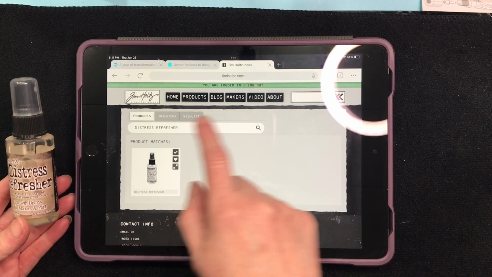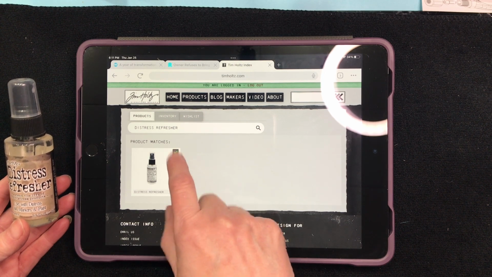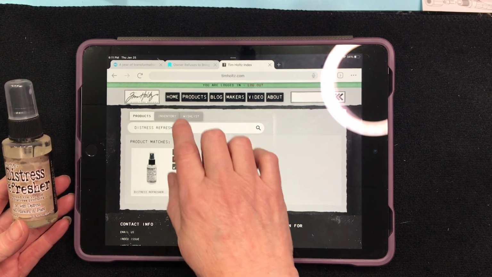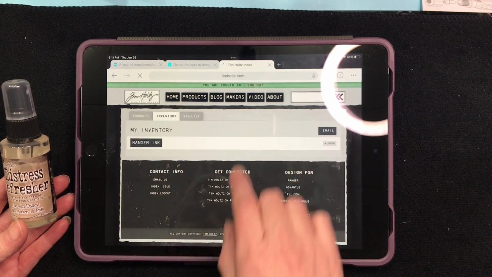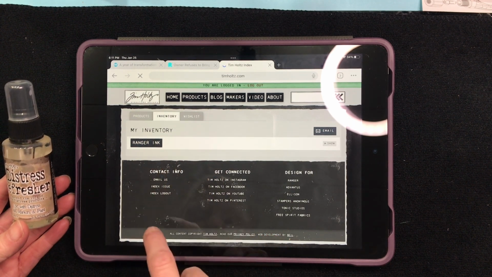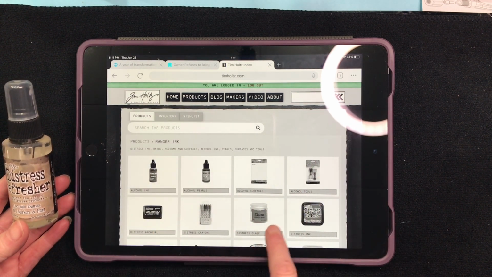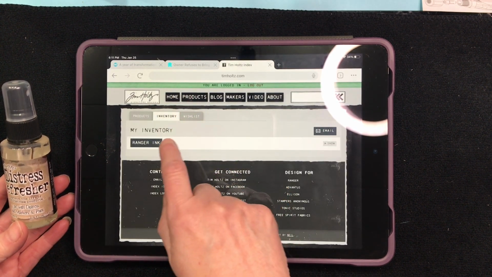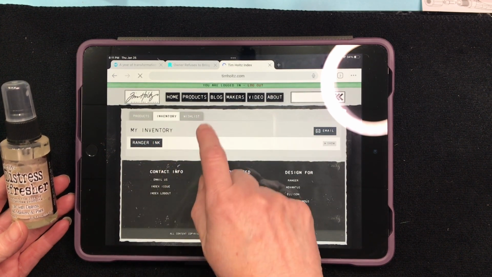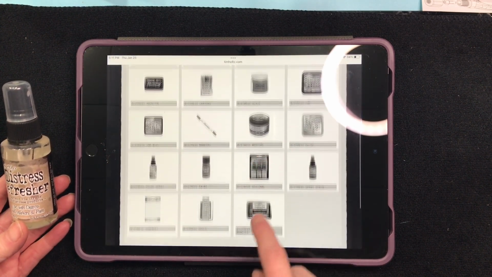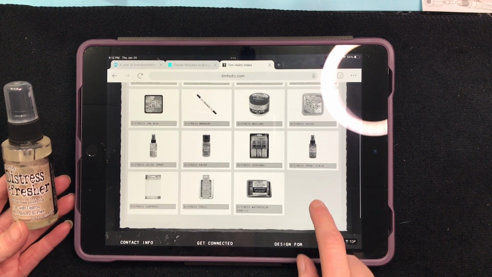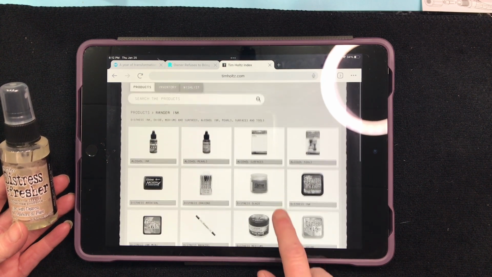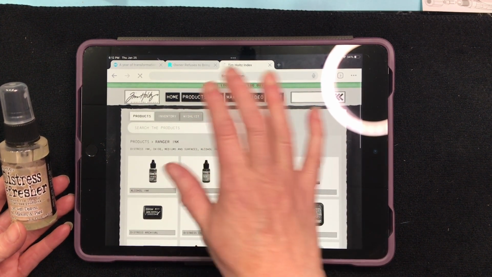See, and then I can either check that I have it, or I can add it to my wish list. Either one. And then when I go back to my inventory, it should show my Ranger ink, and I'm not under inventory, that's why. I haven't played with this much.